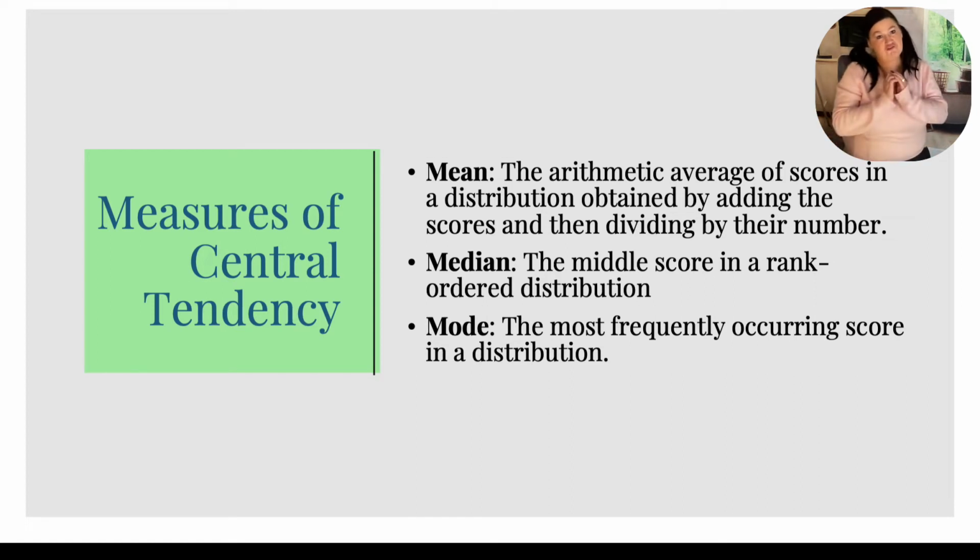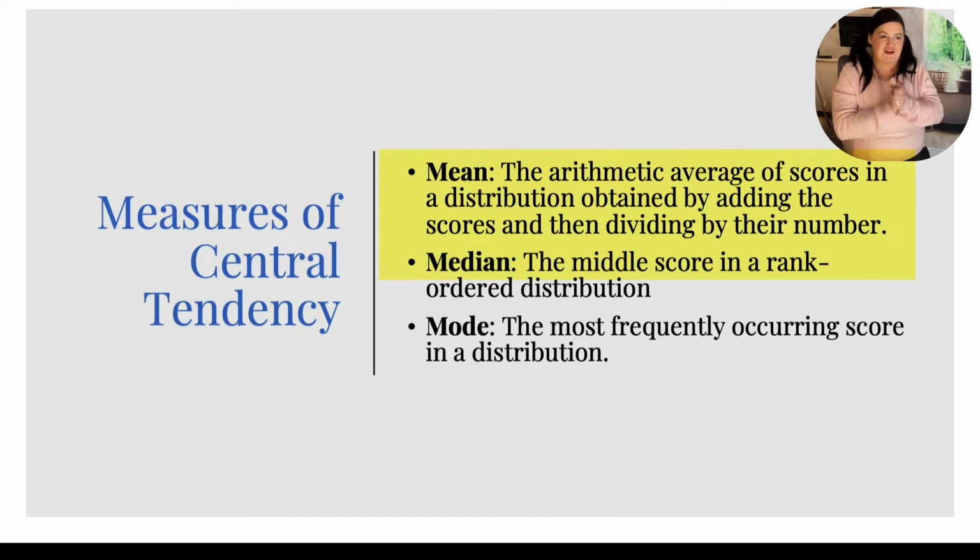Measures of central tendency. These are probably just going to be a refresher course for you, but it's the mean, median, and the mode. The mean being the mathematical average of whatever the scores are in the data set, which, by the way, you can always remember by saying to yourself, oh, that's the mean one. It makes us do all the math.